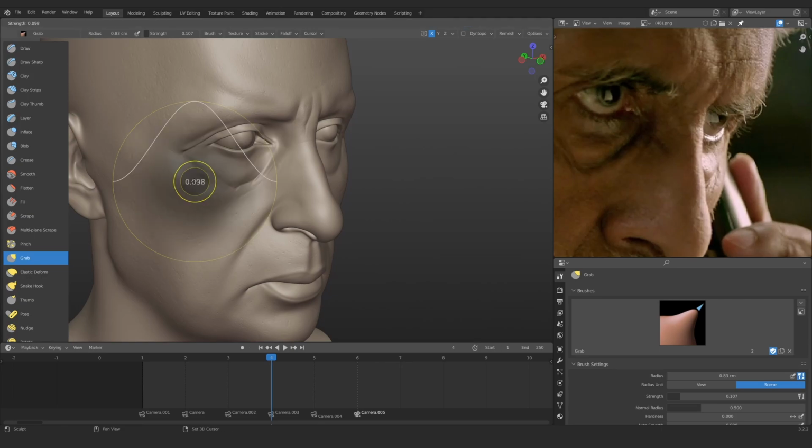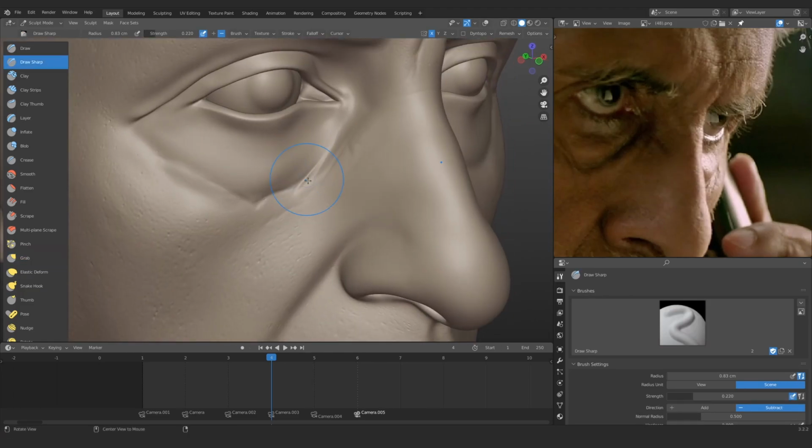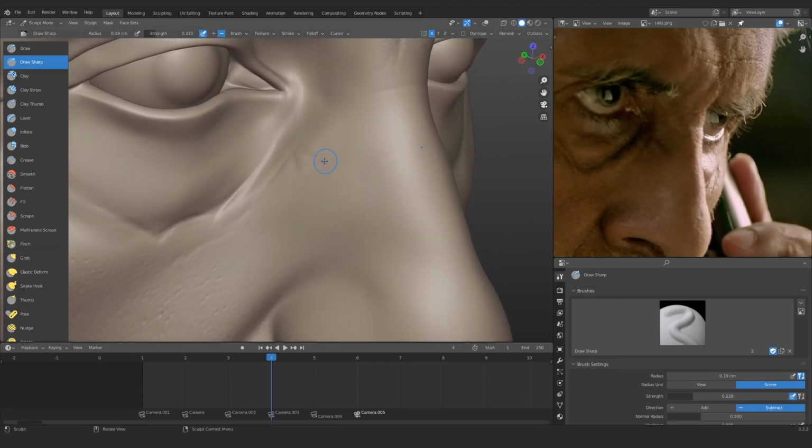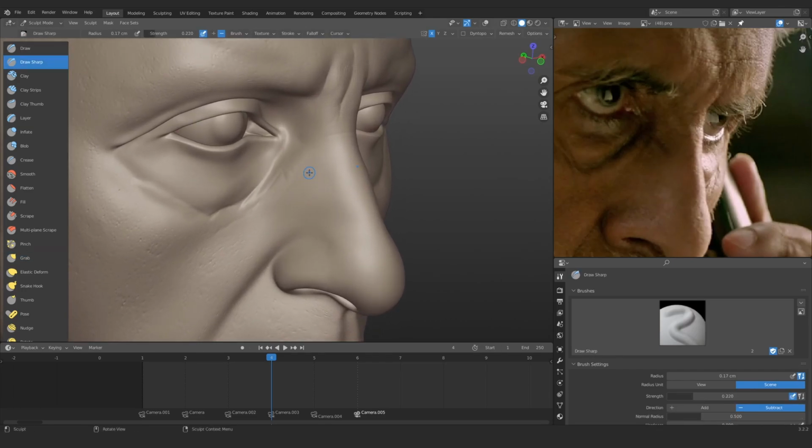If you are comfortable, you can just go back to subdivision, but I'm just working on it with the grab brush. So yeah, these are the options. These are some of the benefits you have when you are working digitally, that anytime you can just go back to your bigger shapes and just change it.